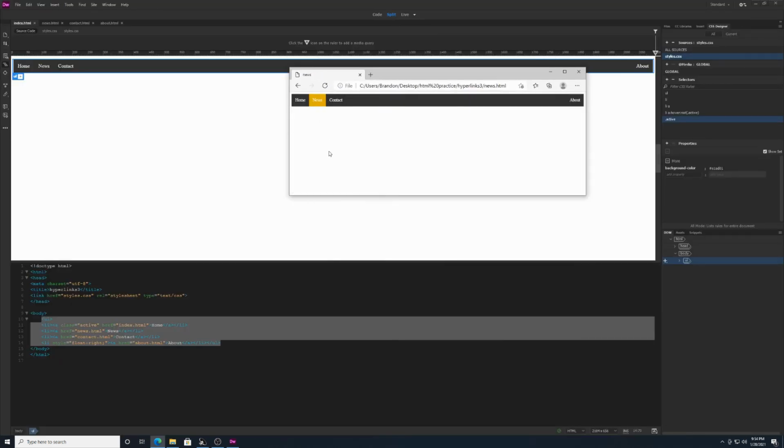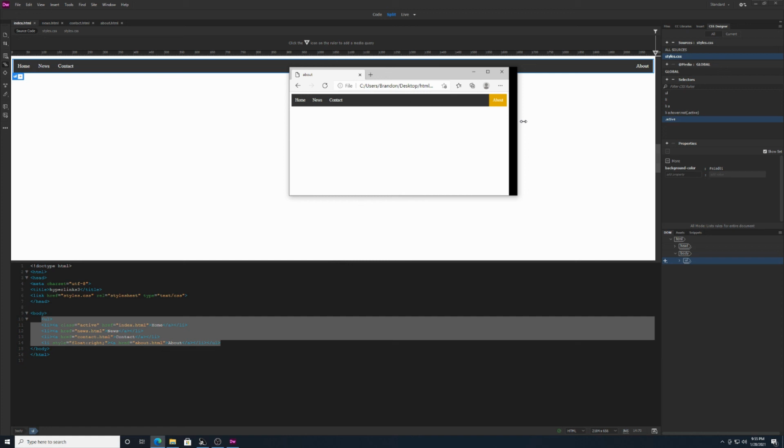I'm on the home page, and I click News. News is active, so news is highlighted yellow, and when I mouse over these ones they highlight a little bit. When I go to Contact, we're going to all those different pages. The About is active, so that one's right there, and we have a pretty nice, cool looking navbar with all relative hyperlinks on it that allow the user to navigate around the site.